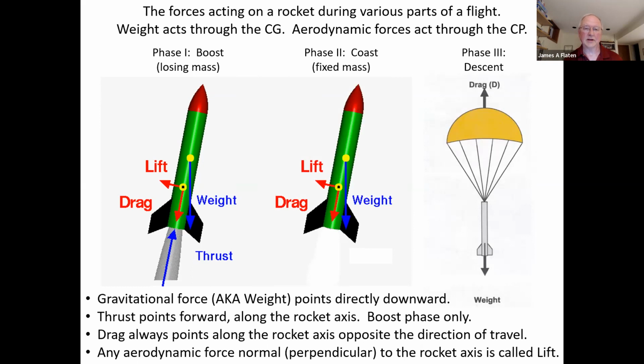So here are some comments. The gravitational weight, that would be W, points directly downwards toward the center of the Earth, and thrust points forwards. In other words, it points in this direction of the rocket body, which we'll assume is straight up. But that's only for the boost phase. Drag always points opposite the motion, so typically that points down the rocket when the rocket is moving up, and upwards when the parachute is deployed and the rocket is moving down. And then any sideways forces would be technically called normal or perpendicular forces or lift forces. For this calculation, we'll just assume those are zero.